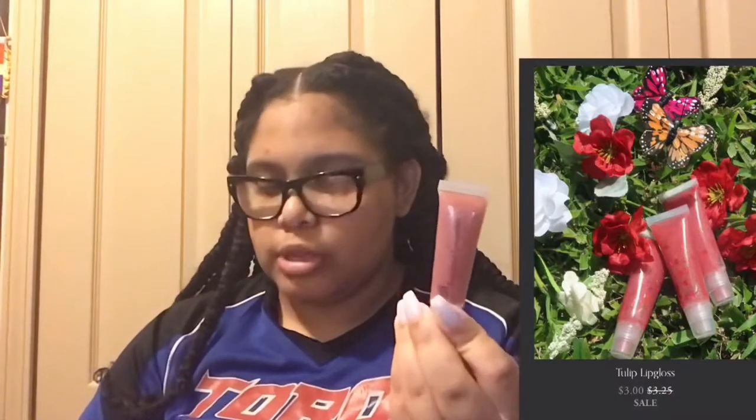She has posts of so many things from top to bottom and I'm just in love with it. This shade right here is the 'Tulip' lip gloss. Let me smell the first one. Oh, that smells so good! It is orange and vanilla scented — oh, this smells so good! Even though it doesn't have the ingredients right here on the back of the package, she does have it on her site before you purchase it, which is very good, especially for people who are allergic to anything.